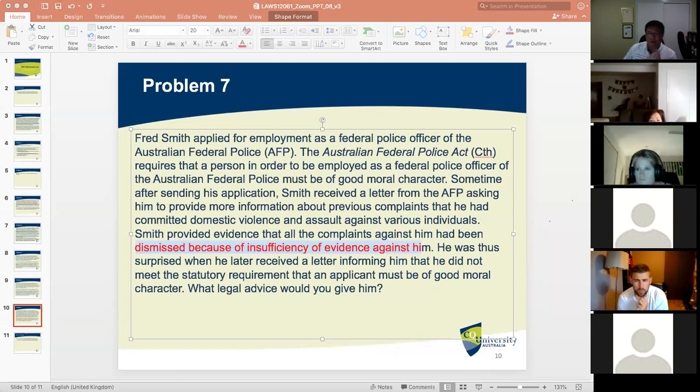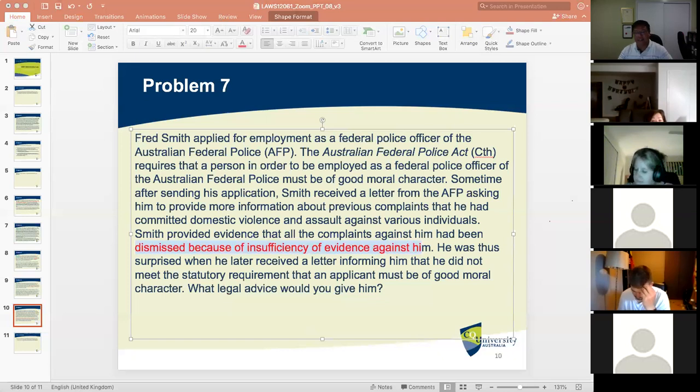an application for judicial review, because even if you might say that there seems to be no evidence, because the complaints were dismissed, right? If the complaints were dismissed, we can assume that there was probably no evidence. The problem, however, is that we don't really know what the basis of the decision was. Did the decision make a finding that domestic violence had been committed or that there was assault? We don't know that. Remember, this is an application, so there is no requirement on the part of the decision maker to provide reasons for the decision. No requirement. So you don't know. So how can you now say that there was no evidence to support the decision when we don't know how the decision was made in the first place?